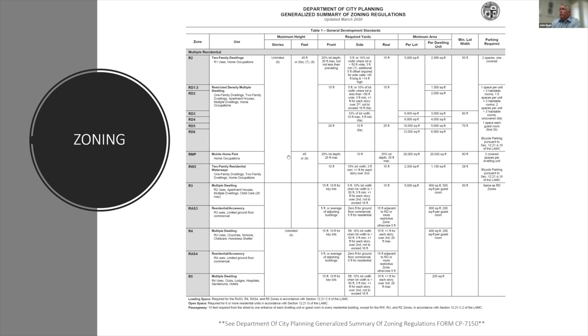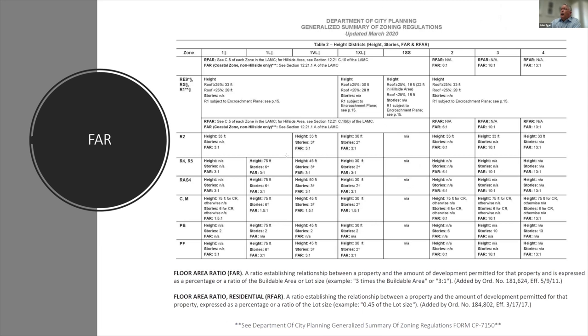So we'll just move on to the next slide. So that's the zoning. And then on top of your overlay site, you will also have what's called the floor area ratio. That's the allowable size of the building on the basis of the actual property size. So if you have a 20,000 square foot lot and you have a floor area ratio of 3:1, you're going to be allowed to build a 60,000 square foot building.